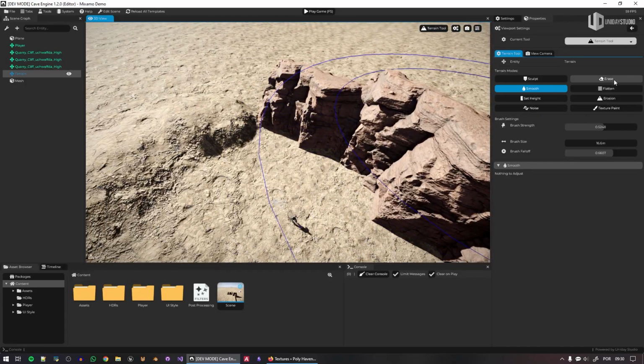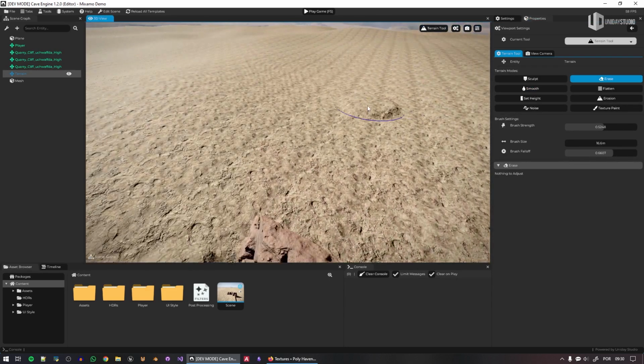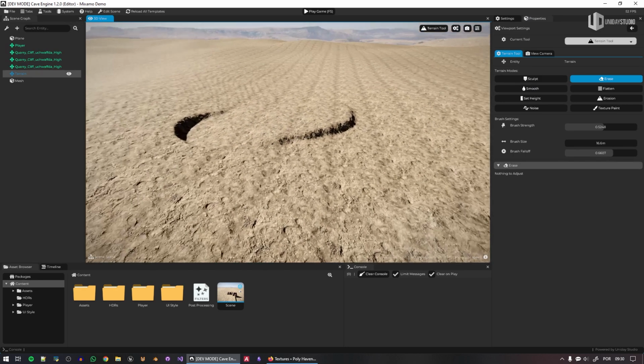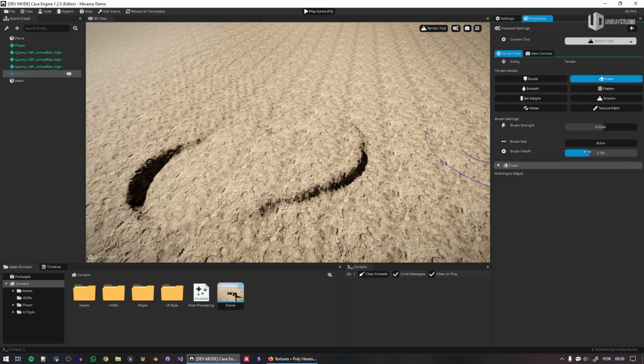We have many others. For example, the erase tool resets the scale to 50% of the total height of the terrain, which is this. You can see here, this is like 50%. If you want to see how much is 0%, let's decrease the brush falloff, and I'll click here to set height. And here I have a set height parameter.